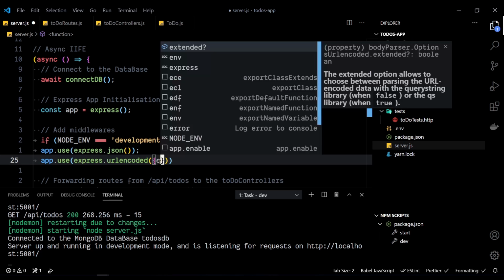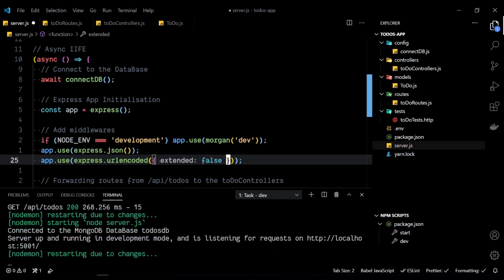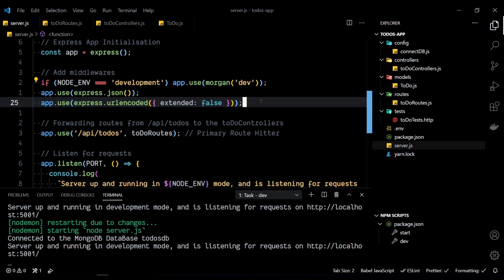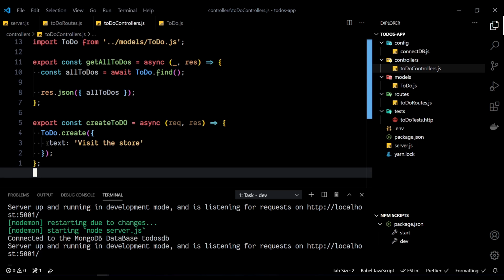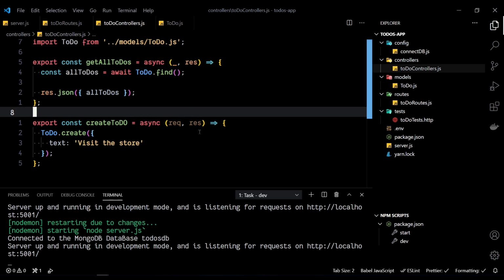And we can set extended to false or true. We don't need to know actually what this extended property is. It's just that we use these both for passing the body that we are sending, or whatever the data that we want to store to the REST API, and not for all the GET requests.